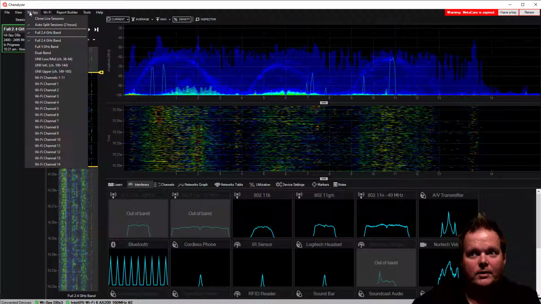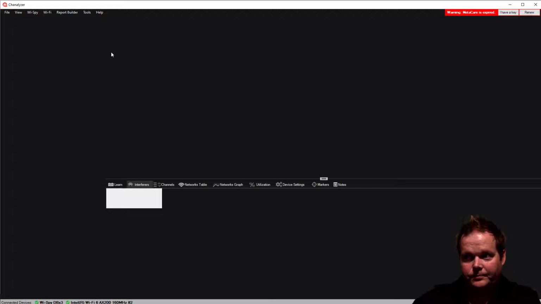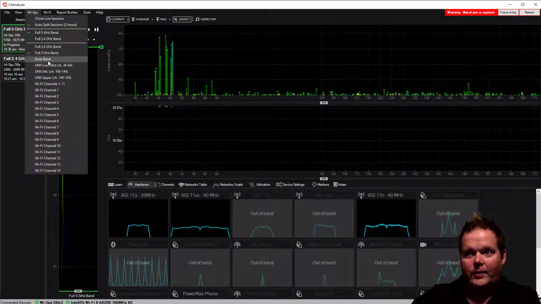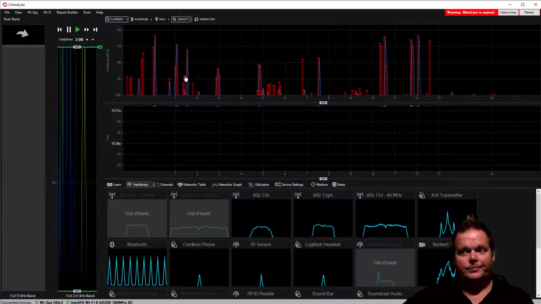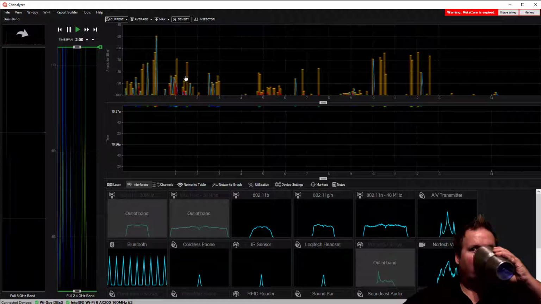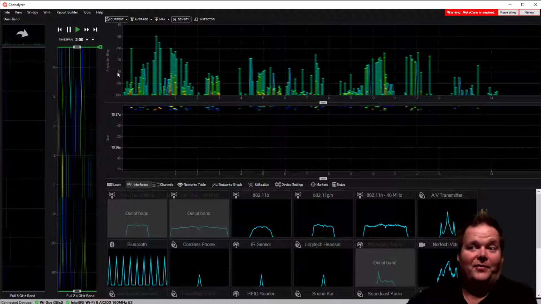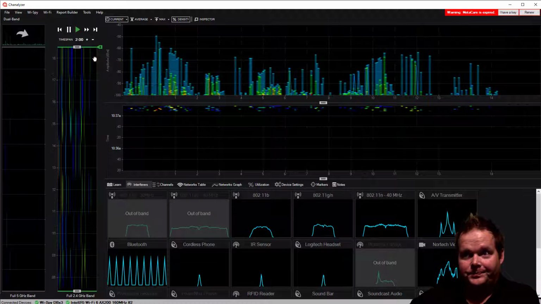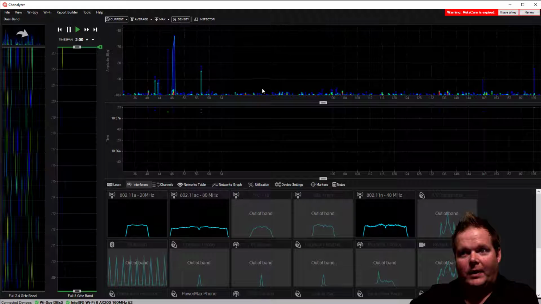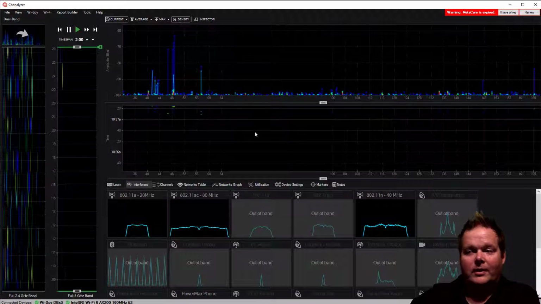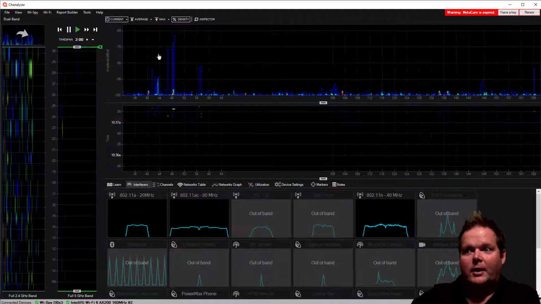You know what? Let me jump over here real quick to 5 gigahertz. And I think we can actually get dual band out of the DBX at the same time, which is pretty nice. Didn't used to be able to do that. Oh, you know what? You need the 2.4 and the 5 plugged in. It's all right. You can switch it here, right? So you can go, hey, I want to see 5, and then I want to see 2.4. So that's a very nice feature, by the way. Good job, MetaGeek, on bringing that in, because it used to be kind of one or the other.